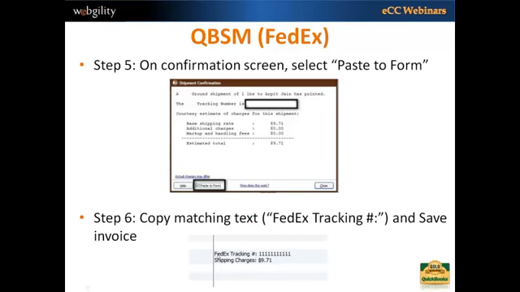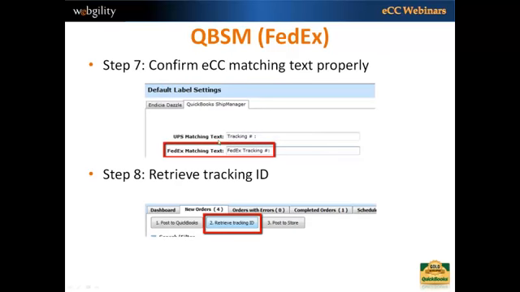Back to the screen, previous step 6, the FedEx tracking number gets displayed. You copy and paste that, go over to eCC, and under the FedEx matching text, put in the right matching text. Now that the text corresponds exactly and matches up, eCC will be able to pull the right tracking number from QuickBooks into the particular order and mark the order shipped.